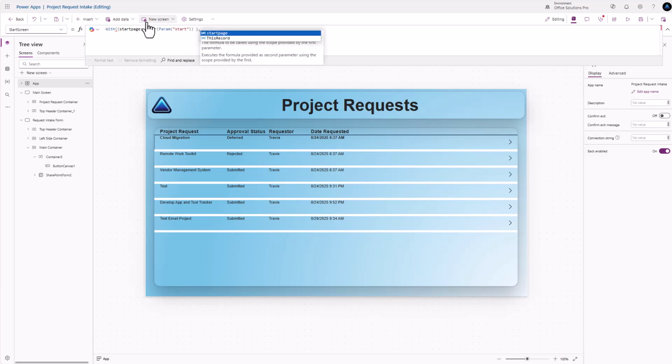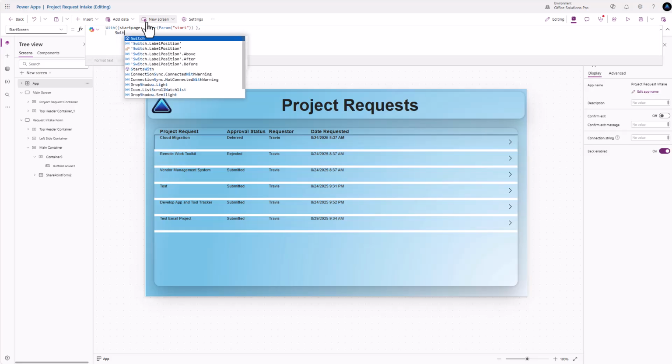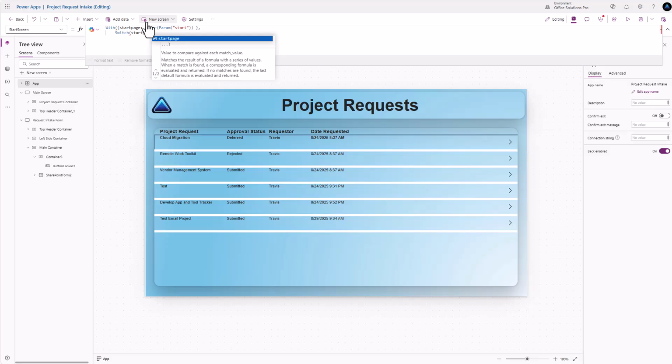And then what we want to do is a switch statement. So let's go ahead and add switch. And we want to switch on our start page that we created. So we'll go ahead and add start page, comma, and then we'll enter. And we're going to say intake, basically that new intake is essentially what this is going to be for.